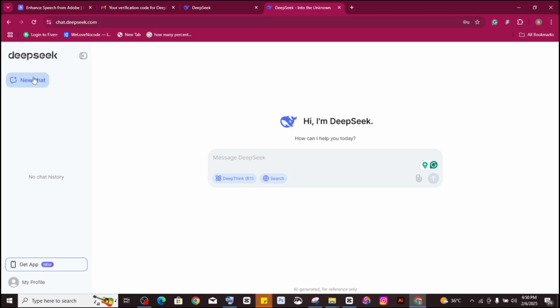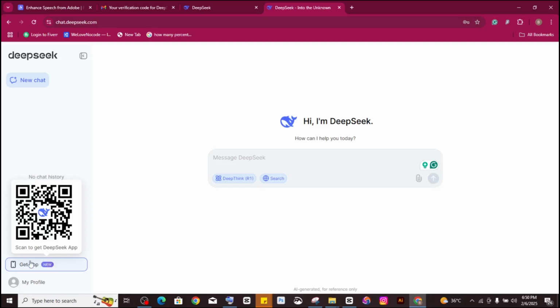This is a new account, so there is really nothing to show for my chat history. And then we have the option to get the app, which you can do using your phone to scan the QR code. That is if you haven't installed it via your store.